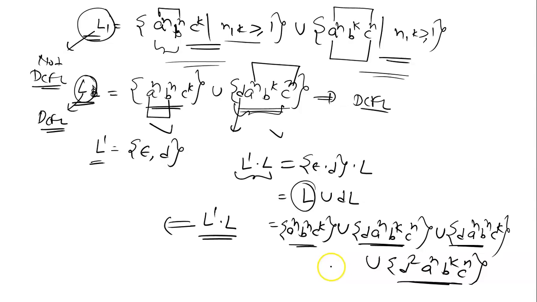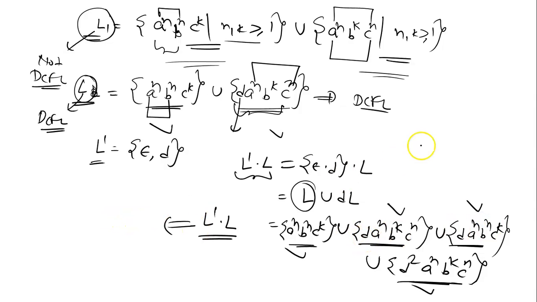Now if your string starts with D square, then you can say that your string belongs to this part. If your string does not start with D, then you can say your string belongs to this part. So these two parts are clear. But what if your string starts with D? Then you don't know whether to check this or whether to check this.